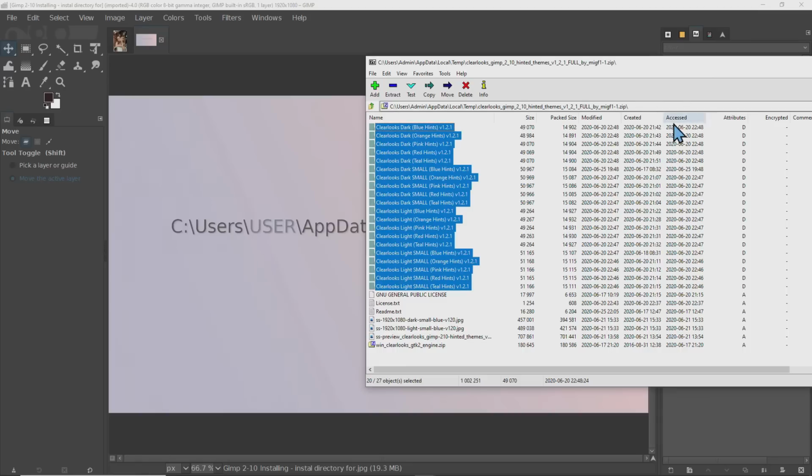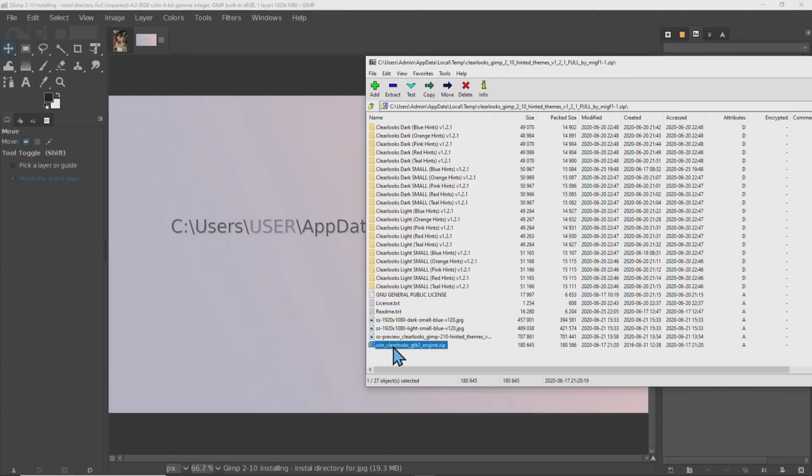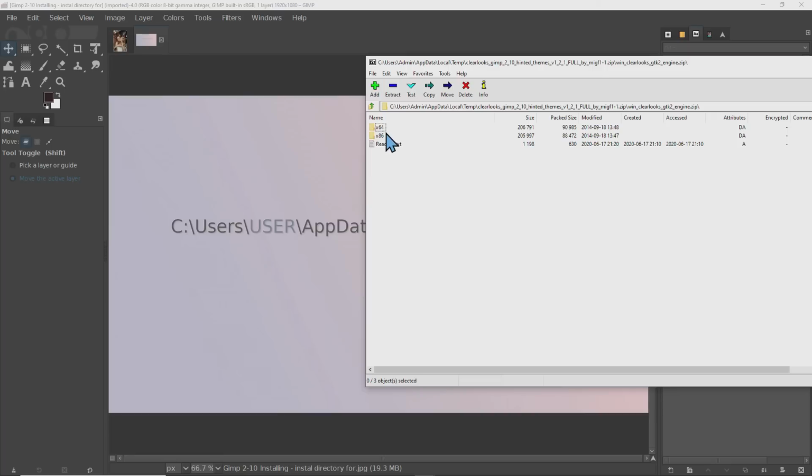So inside of the download file, we have another little zip folder, which is called Win Clearlook's GTK2 engine.zip. If I double click on that one, you'll see that there are 2 folders. Now the one that I need is the x64 folder, and that's because I've got a 64-bit version of Windows.